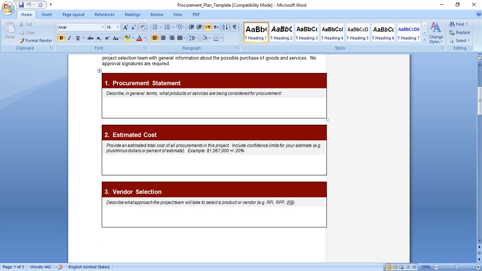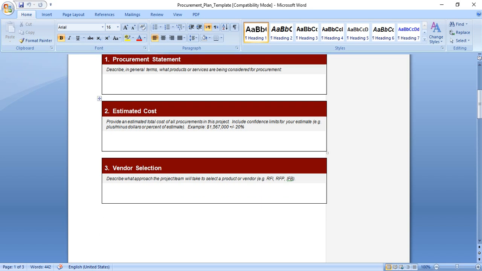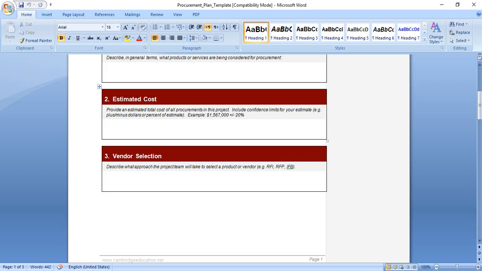Here is section number 1, procurement statement. We have to describe in general terms what product or service is being considered for procurement and which project needs it. Part number 2, the estimated cost of the required product or service.